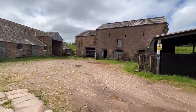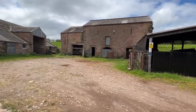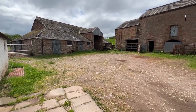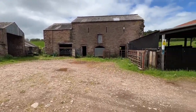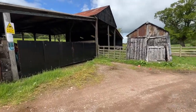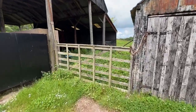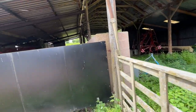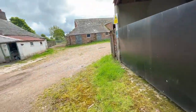we've got this abundance of barns. Now, I'm going to show you a little bit, but they are really tall. So from a potential for conversion, they have lots of ability. And this is quite significant as well, and I'll take you inside. But they are two detached. We've got some agricultural pole barns here, which don't really have any development merit, but if you're looking for undercover parking, then this area is really, really useful.